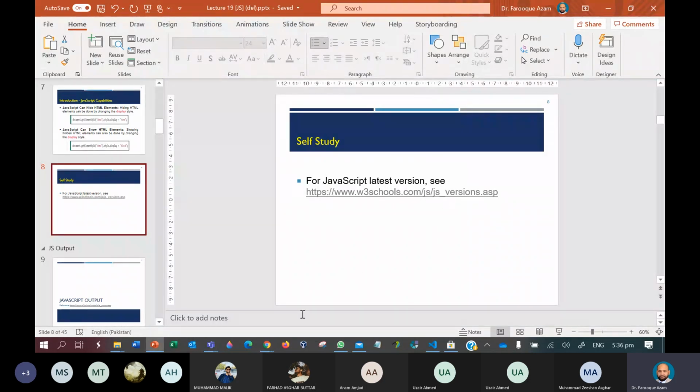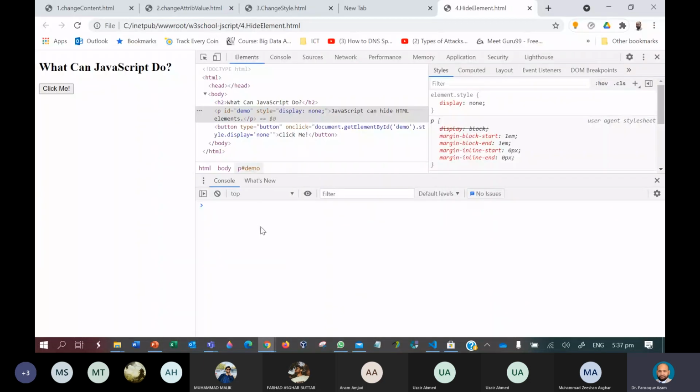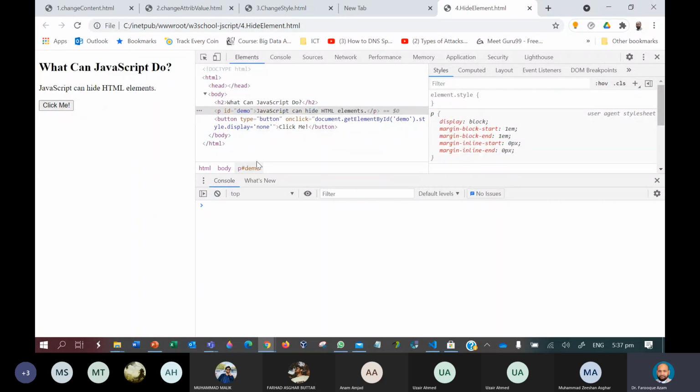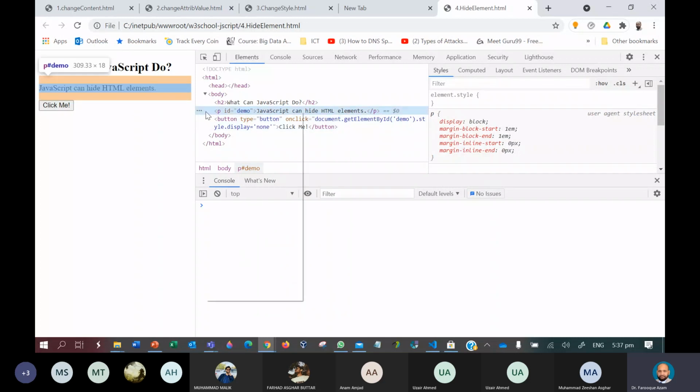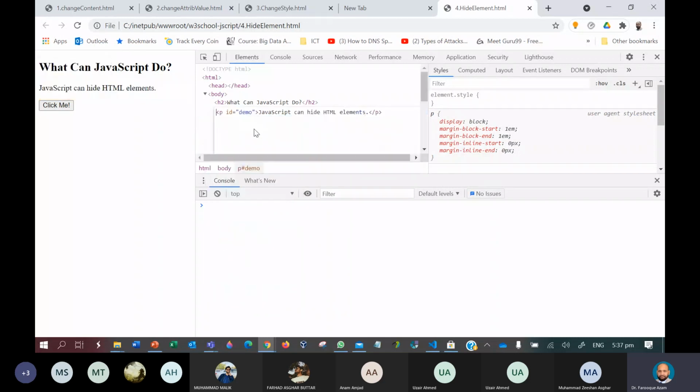Let me show you do some experiment. Okay, you can see that let me reload it, and I right click here, edit HTML.